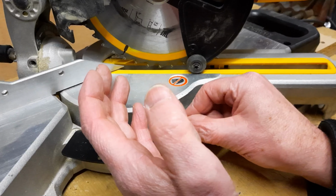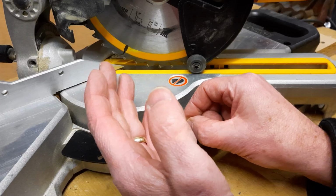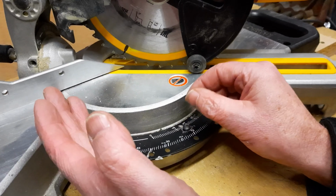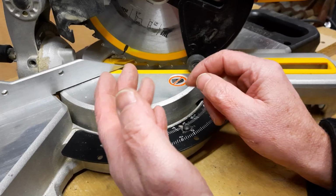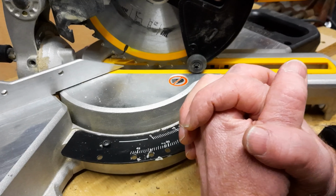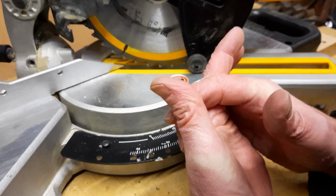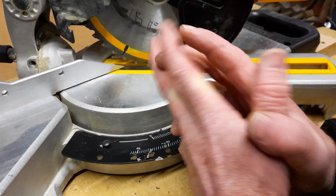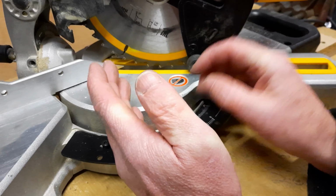As I said to Marek in the comments, to be honest, if you can take the saw back, if it's that inaccurate, then do so. Chuck it back at the supplier and say, look, this is no good, give me another one. He asked, is it a common thing on the DeWalt? I would say no, I've not seen that situation anywhere else. I've seen a couple of other people that use the same saw without any issues.